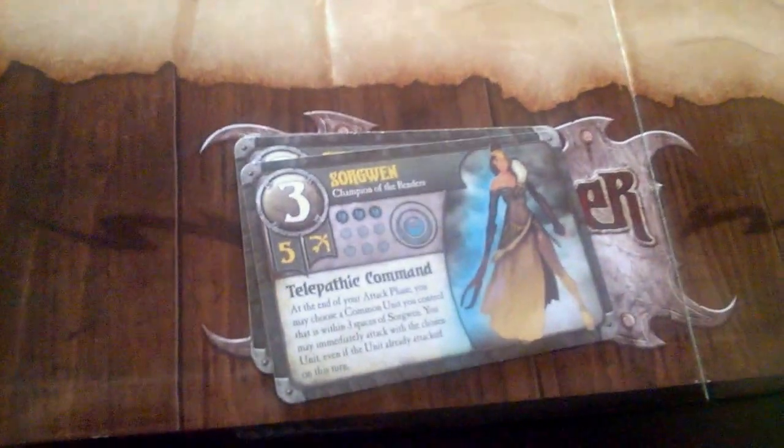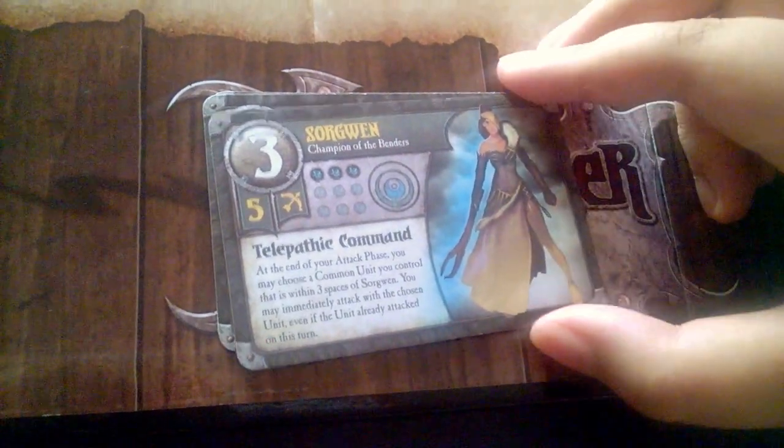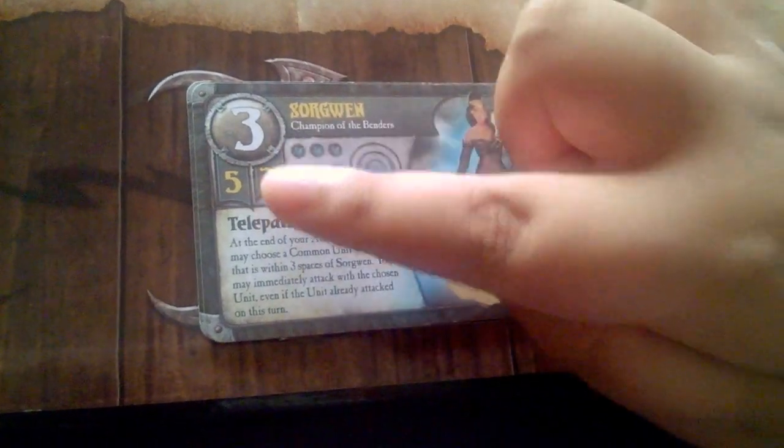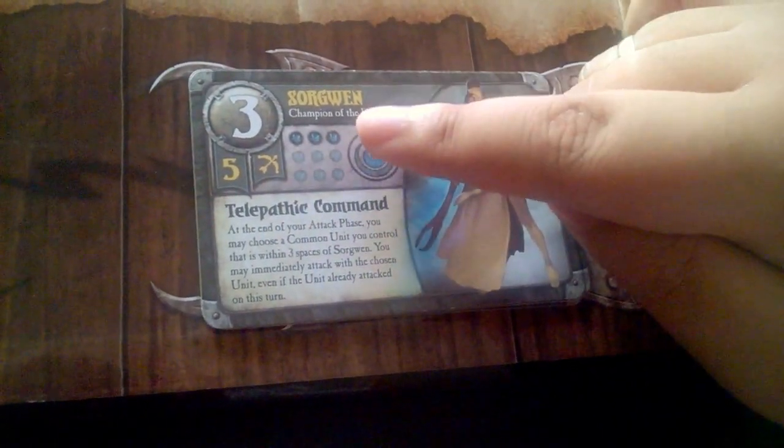Okay, so those were the 3 common units. Now we're going to talk about the Bender champions. Okay, and I'm going to talk about these. So the first one, her name is Sorgwyn. She rolls 3 dice. She costs 5 magic to summon. She's ranged, and she has 3 hit points.